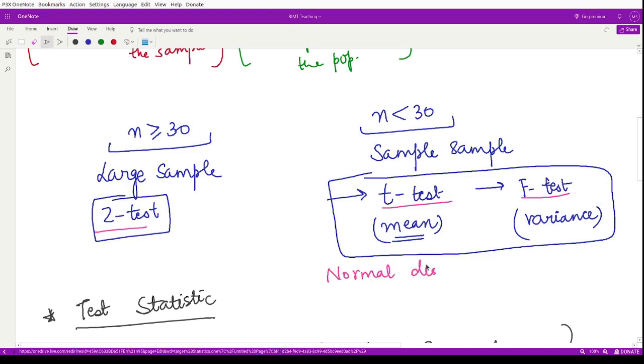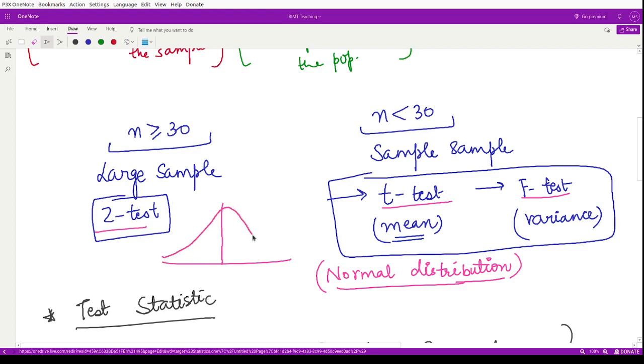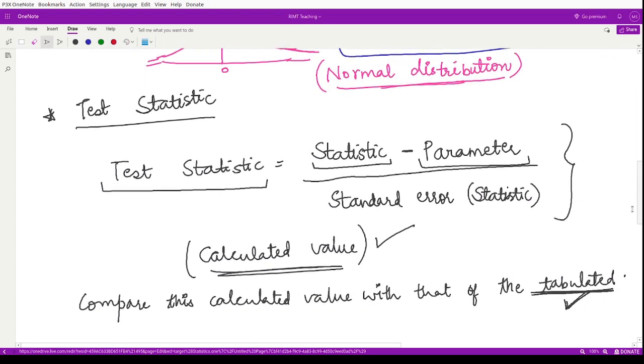Now what is normal distribution? It is a continuous probability distribution. So that is a part of probability distributions. Basically all the elements in that distribution have probability in the shape of this bell shaped curve, right? And moreover it is symmetrical about 0. This is a continuous probability distribution, so all the probabilities lie below this curve. So that is normal distribution. All of these tests are approximated to normal distributions.